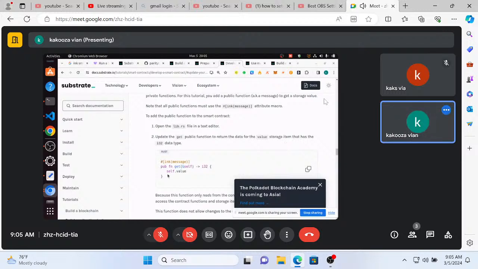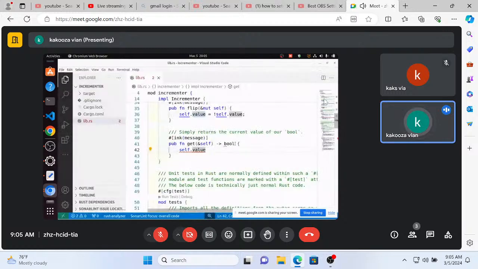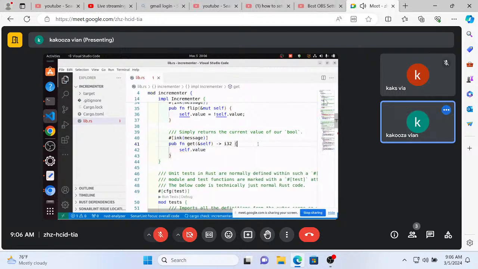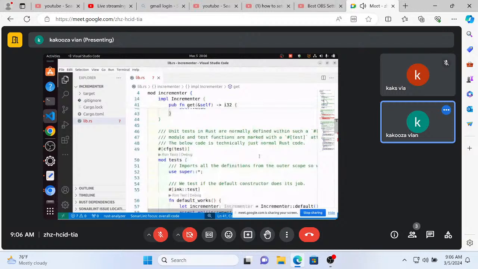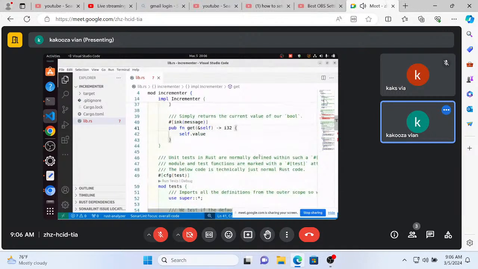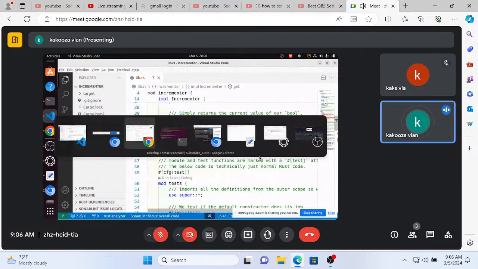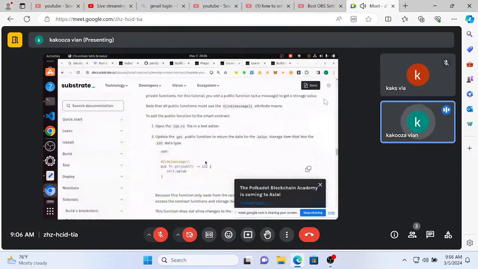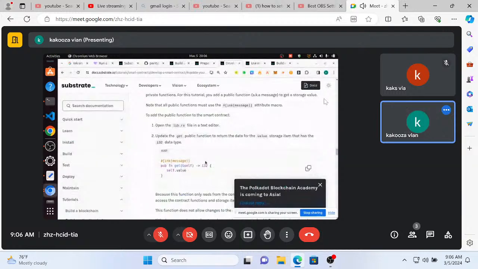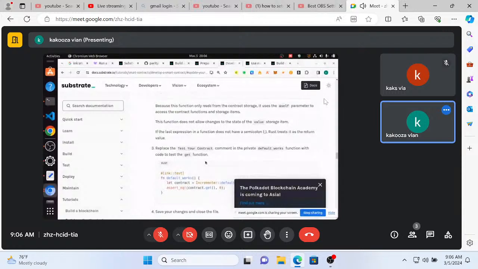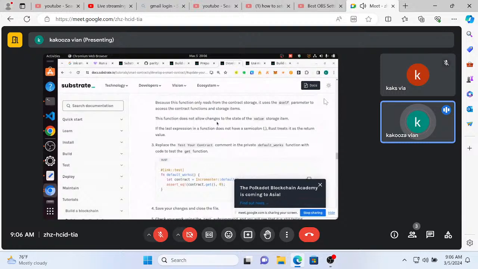the I32. So here we are going to return I32, and instead of bool, we shall always return I32 because it is no longer boolean. Okay, and we must also have the logic to increment. So value, we've talked about it.